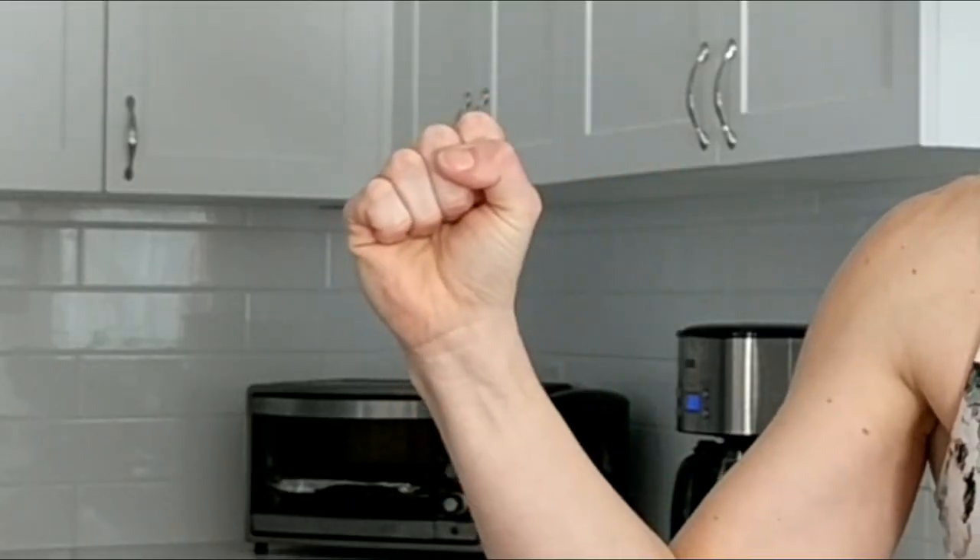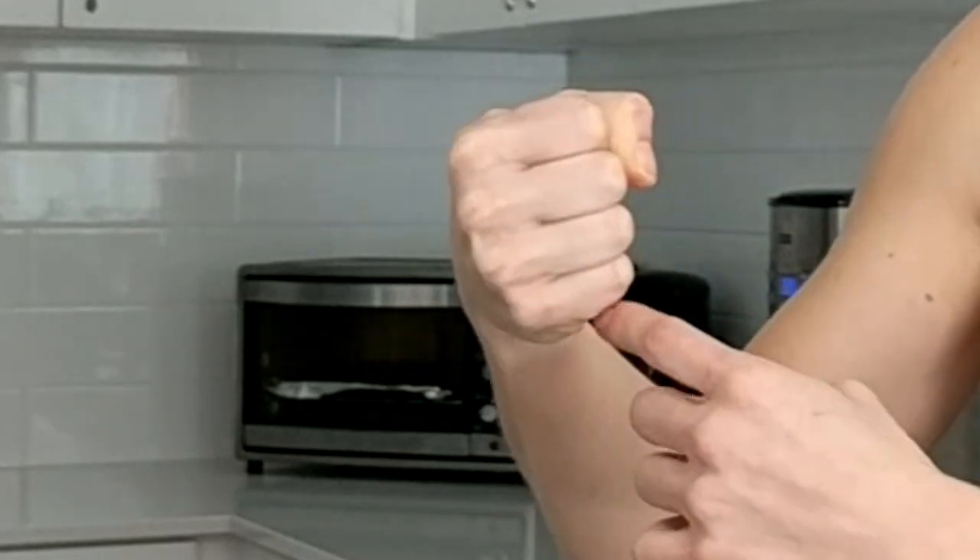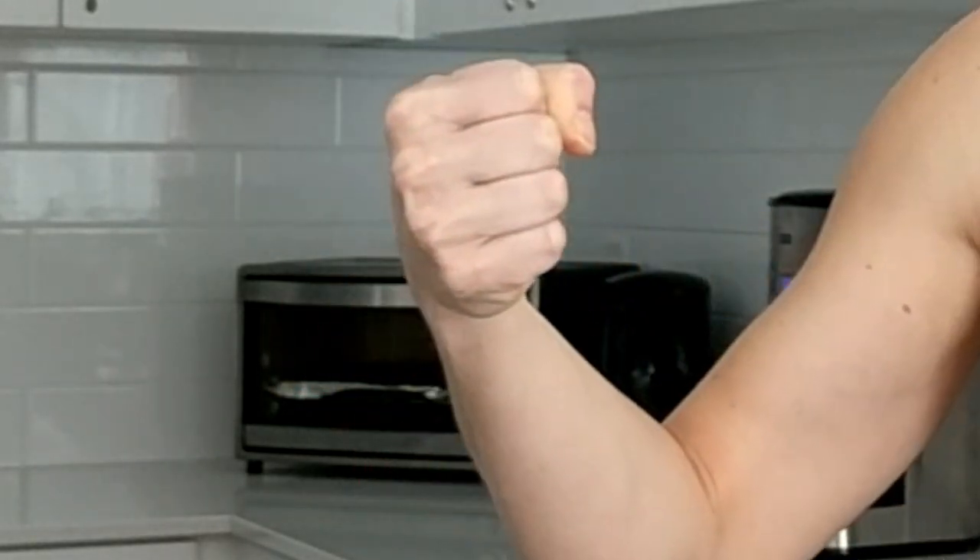Next, let's move on to those yummy carbs. Carbs are a bit different because they consist of many different sorts, so we have three different measurements for carbs. Starchy carbs have two different measurements. If you cup your fist, that is a starchy carb — this is about a one-cup measurement. If you want half a cup, flip your wrist and use the top of your knuckles. That boxed area, about the size of a mouse, is half a cup.